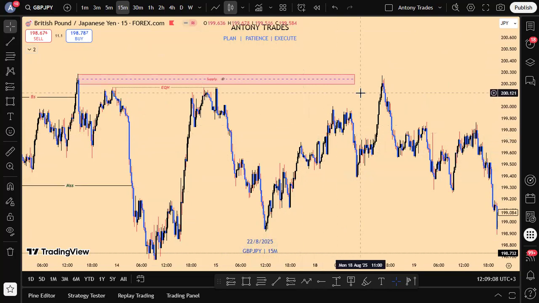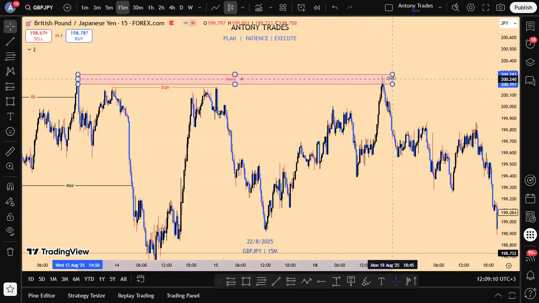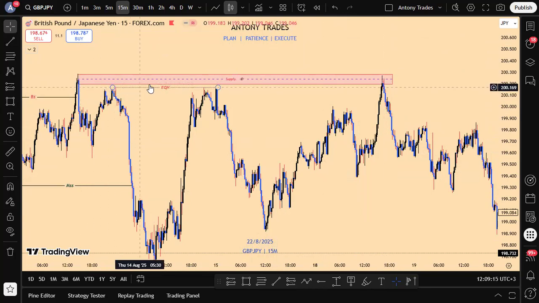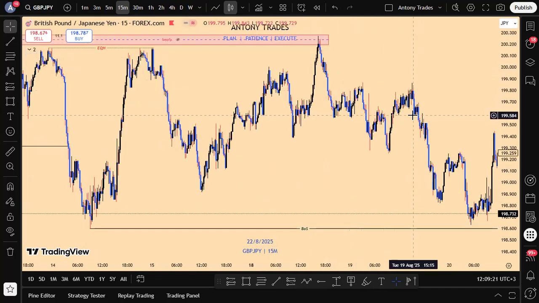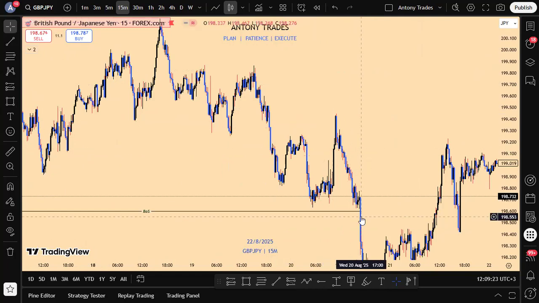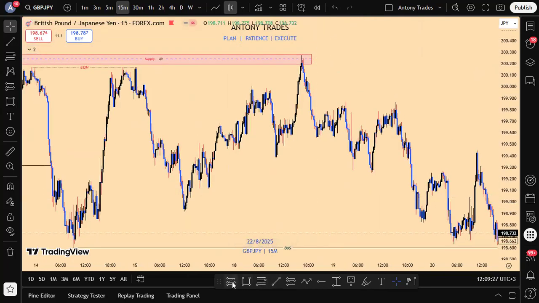Now, what did the market do after coming to this area? You see, after the market mitigated and cleared the liquidity above these equal highs, it traded to this order block on the 15 minutes time frame. Then after that, what do you see? The market pushed and broke the structure to the downside. So this was my clean POI.